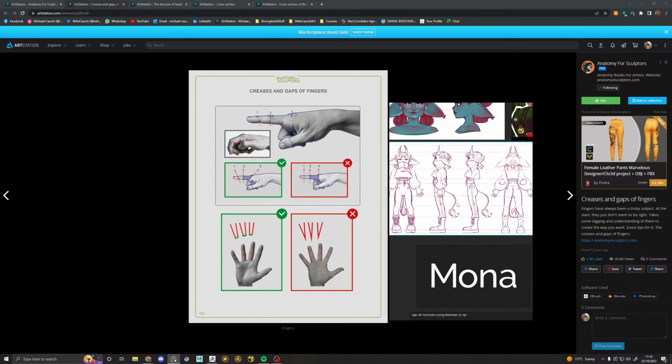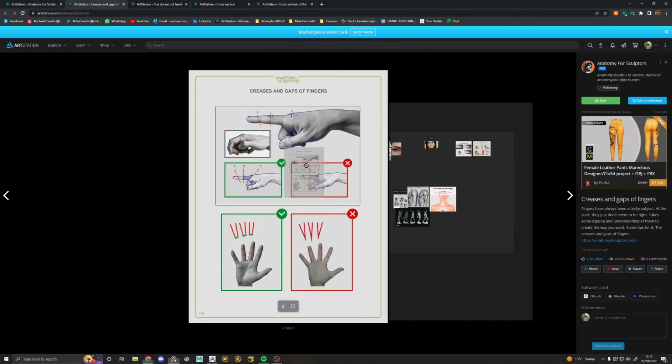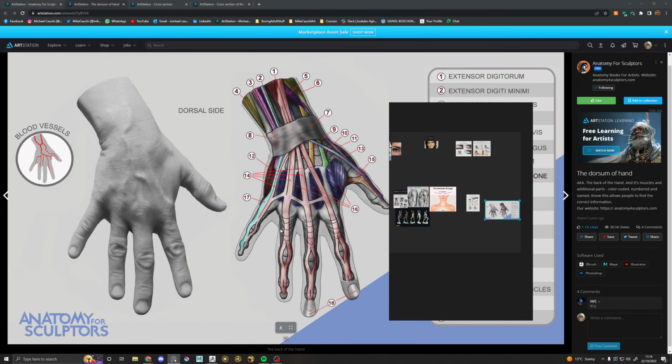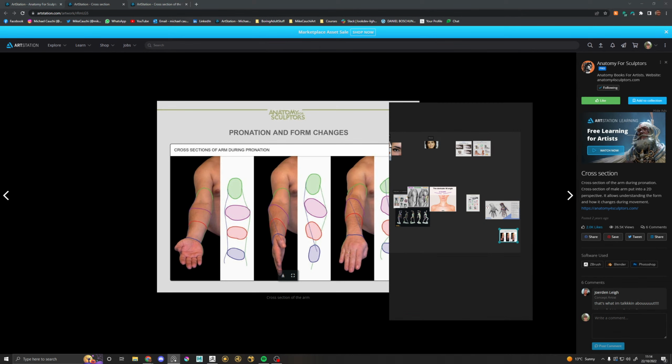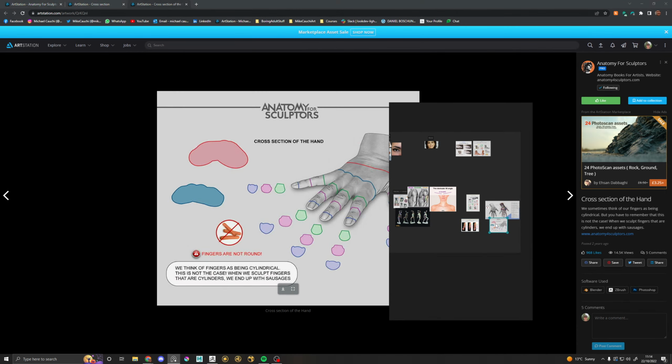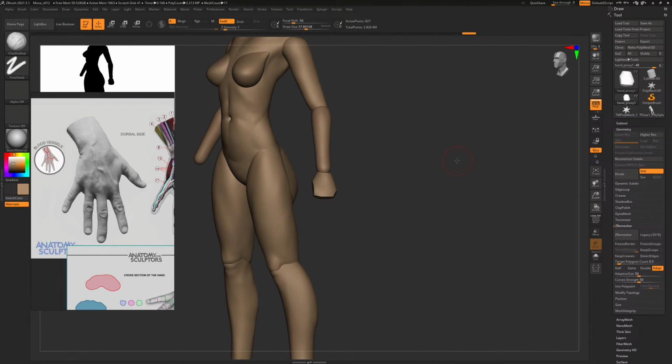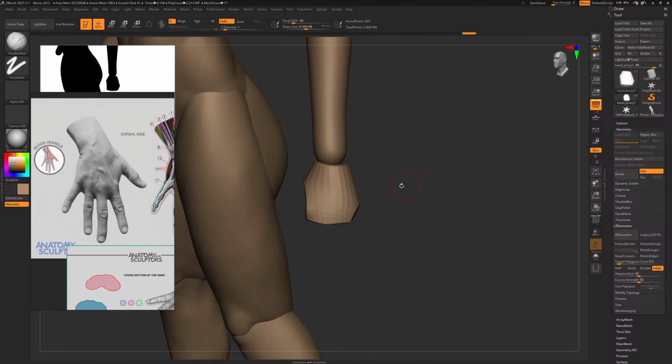Yep, okay. Cool. So let's focus on this first. We'll get the shape, and then we'll worry about cross sections and stuff.